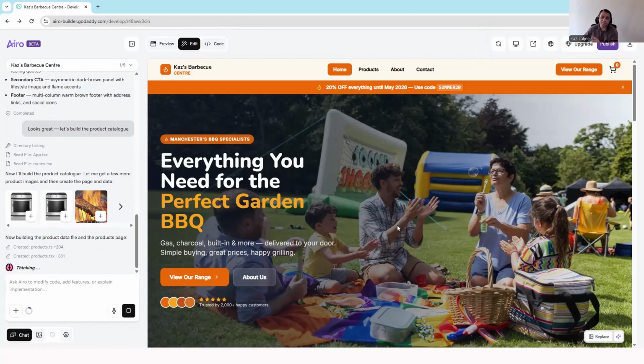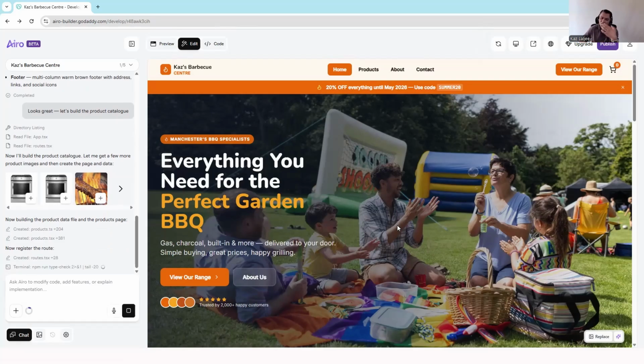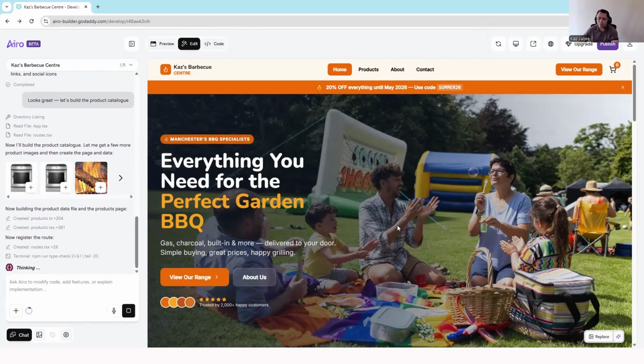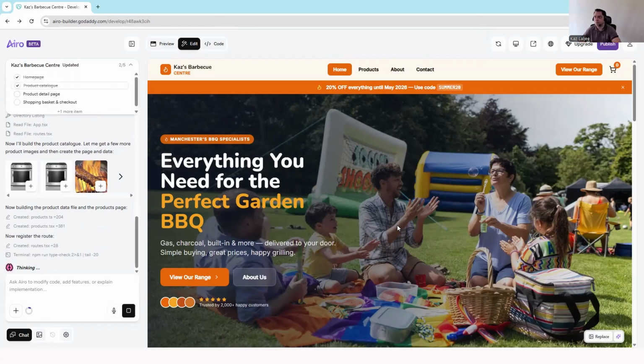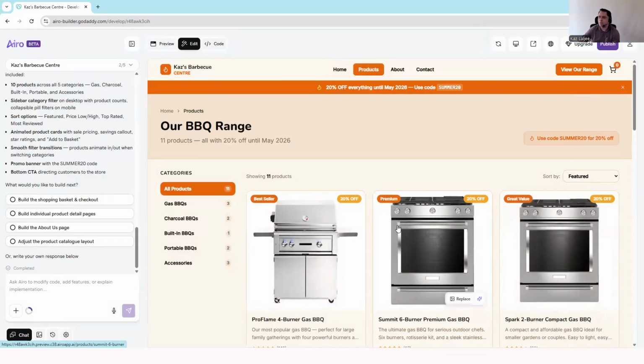But it looks like GoDaddy Airo is saying, and I must say that from all the ones I've used so far, I think this is the best. I'll not mention the ones I've used and what I thought of them, but I've used several, and this homepage is probably the best I've seen. So, just going back to what we've mentioned, you can see now it's doing a bit of thinking. Oh, okay, right.